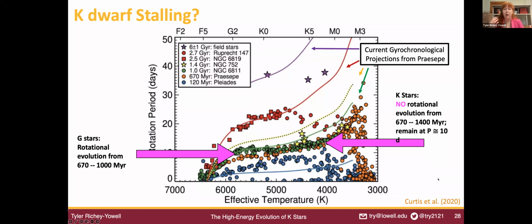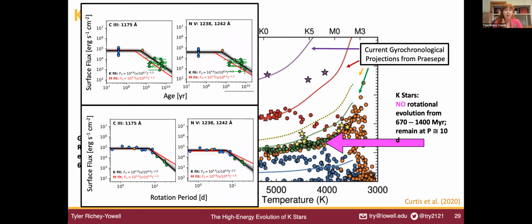Now, because we know rotation and activity are correlated, we should expect longer elevated rotation rates to mean longer elevated UV flux. If we bring up my results again, we see that for K stars, there's no rotational evolution before about 2 gigayears, contrary to what is happening for the M stars. And we see nothing very different in the rotational evolution between M and K stars, and that rotation decline is somewhere around 10 days as well. So this does seem to be a consistent yet independent picture of what is happening in K stars.